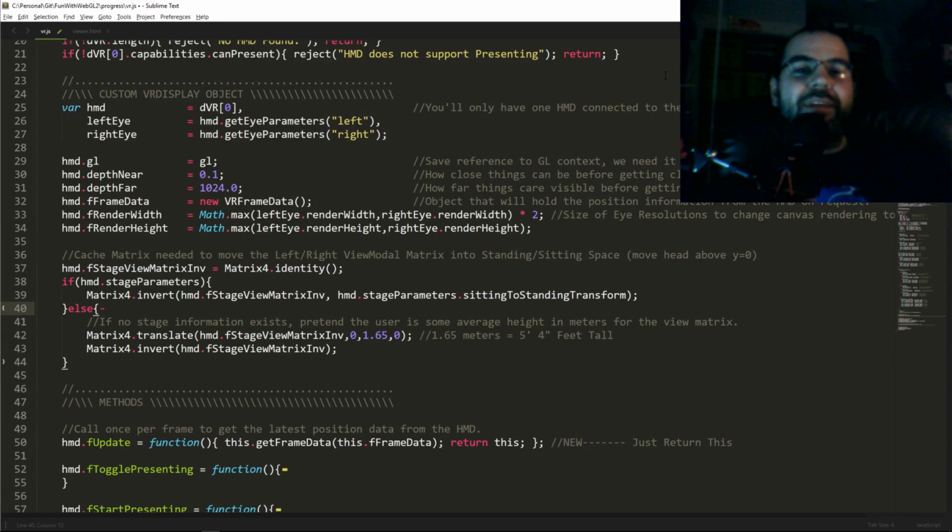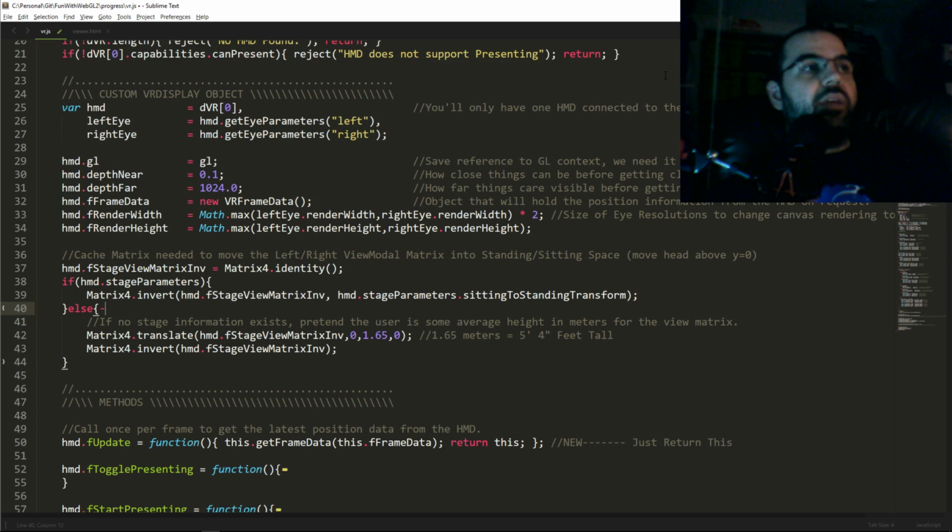All right, welcome back everyone, and we're going to continue some more WebVR again, and this time we're going to do head tracking. We did a little bit of head tracking in the last video, but we were seeing through the headset while we were tracking our head. This time we're going to be in more of a spectator view. We get to see the headset move around on the stage of our room scale.